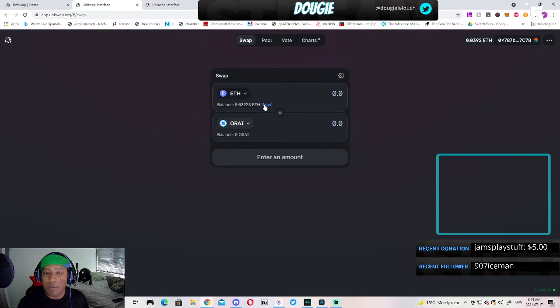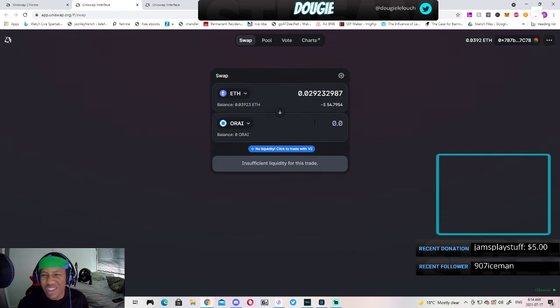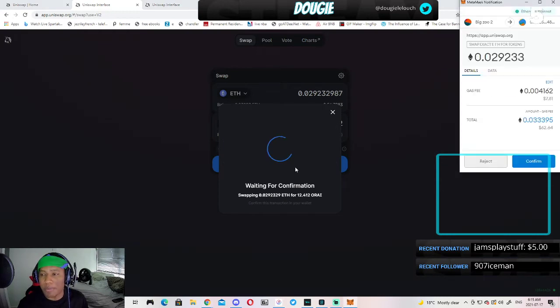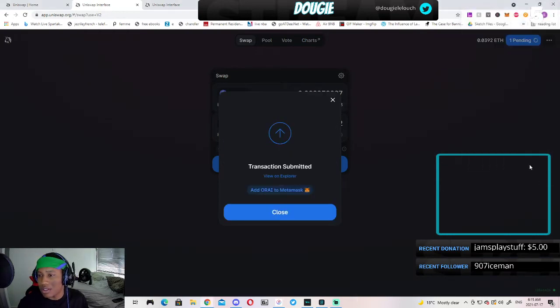And so let's say I want to exchange everything, and that'll be the max. There's no liquidity here, so we change that over to there, and we should be good to go. So I'll be switching all this for this. And I'll typically swap, confirm the swap, and that shouldn't take too long, and we should be good to go.